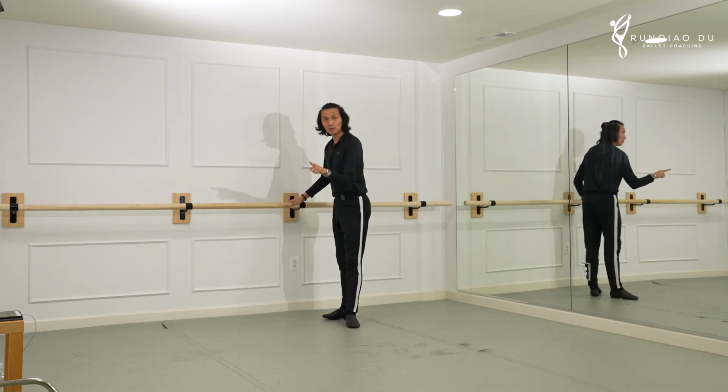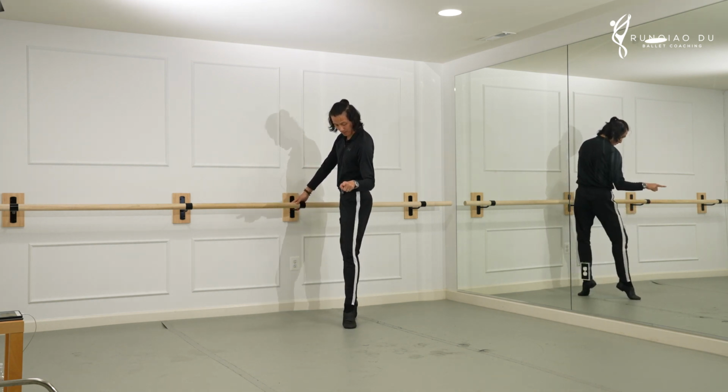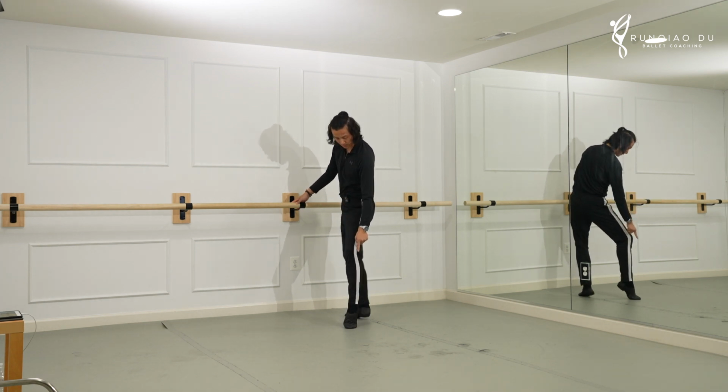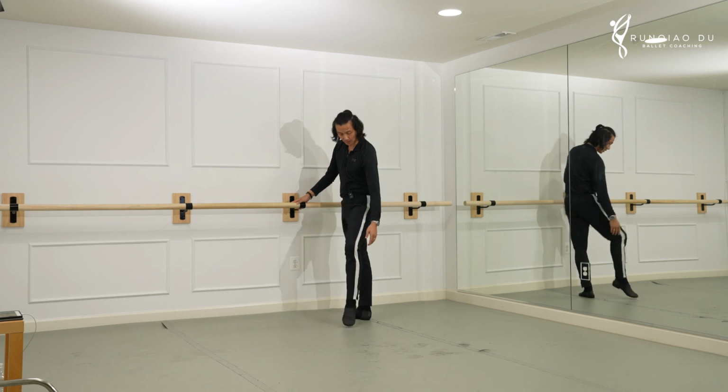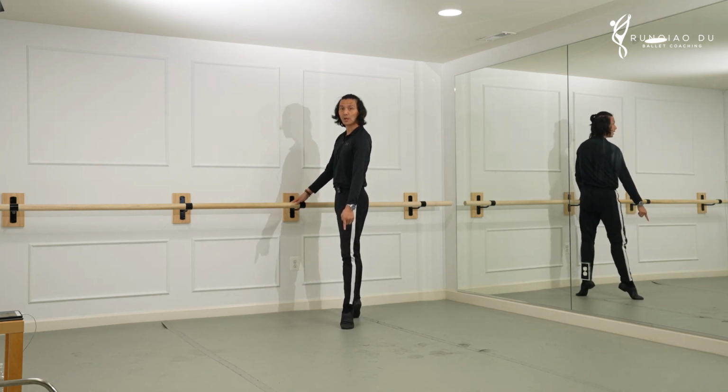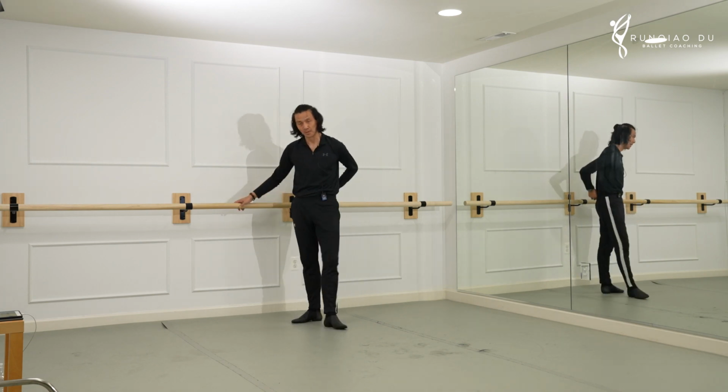Okay, so here's the opportunity for us to do that. Look at my foot. You see, I'm not doing this. Dangerous. Tendonitis, right back here. Right on top of the arch, and push. Okay?